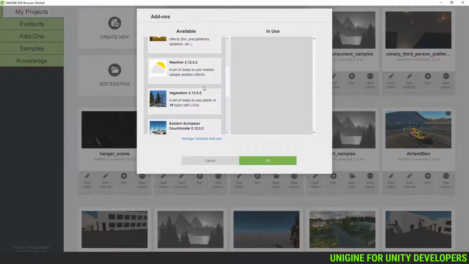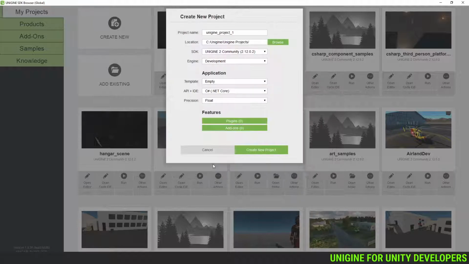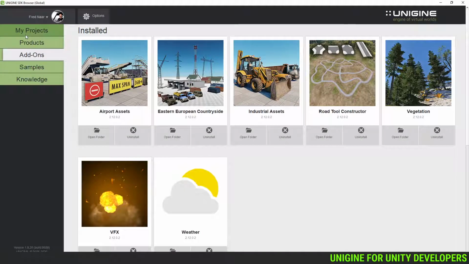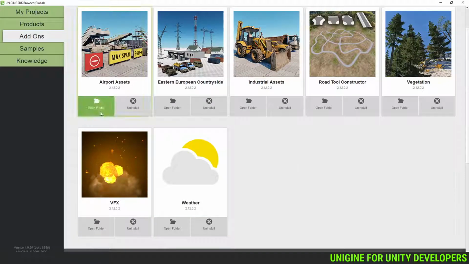So for example, if I wanted to add this add-on here, which is actually what I did in the project I already created, you have some assets to work with, and then you say create new project. It takes about a minute, and you'll end up with a new project, which is this one, Unigine tutorial, the one I created here. For the add-ons, you go under the add-ons area, and you can install a number of add-ons. It will download them, and once you have them here, you will actually find them in My Projects add-on, like I just showed, okay?